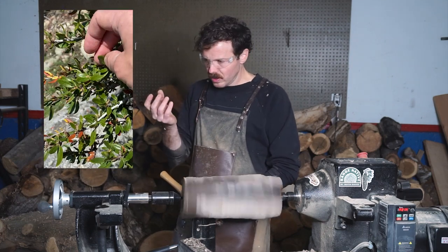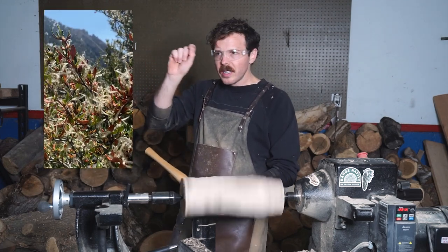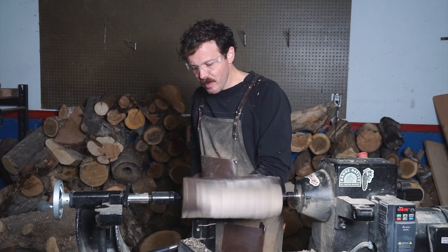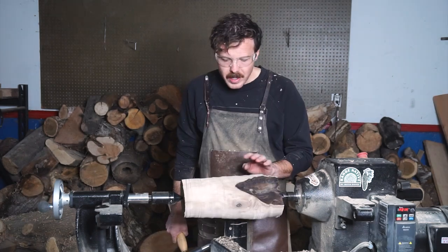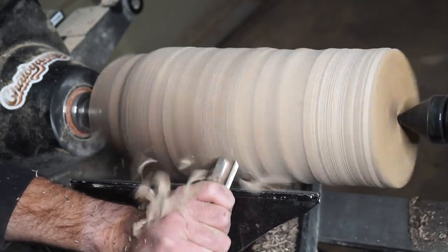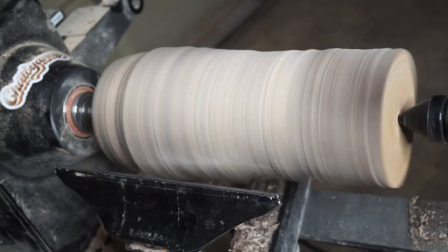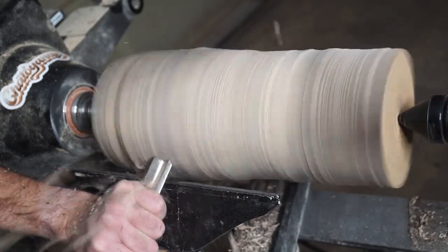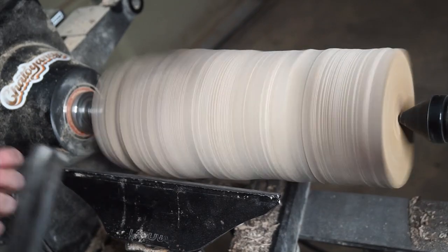I plucked some of the leaves and looked at them closer. Noticed how unique and interesting they were. Looked at its bark and felt it — it felt like a really solid, interesting tree. Its seeds were these fuzzy, curly things, and I just had this moment: this is a really cool tree. I don't know what kind of tree this is. So I came down off the mountain and got home and looked it up. I finally found out the type of tree that it is — it's called the Curleaf Mountain Mahogany. It's a tree native to my area, and I'm just blown away by how fascinating and unique this tree is.